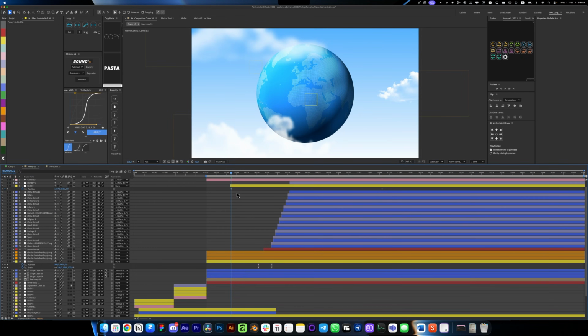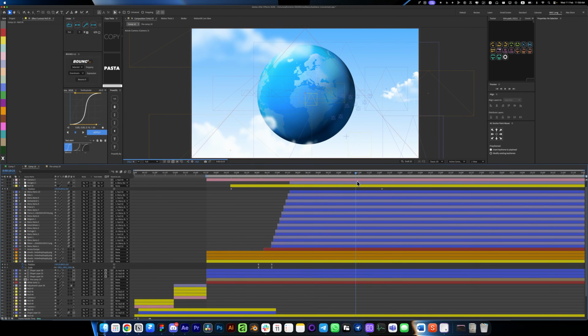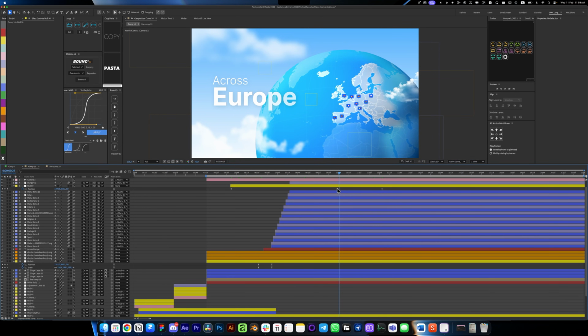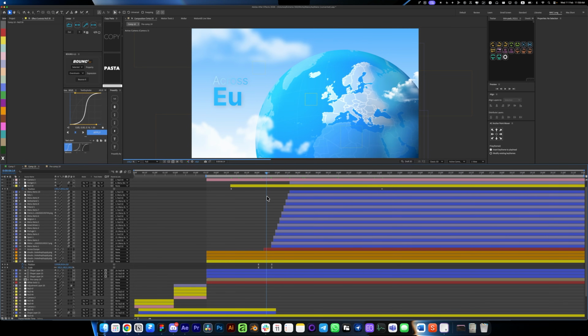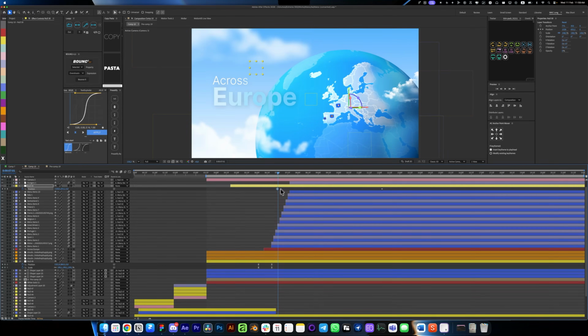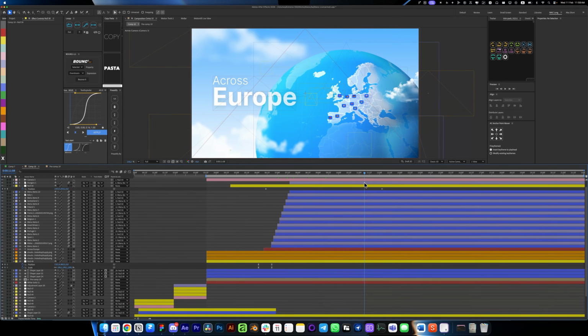Go here, I'm gonna move this bit here. Now we just need to fix it. Maybe moving this keyframe here. It needs to move smoothly. Yeah, perfect. I think it's perfect like this.